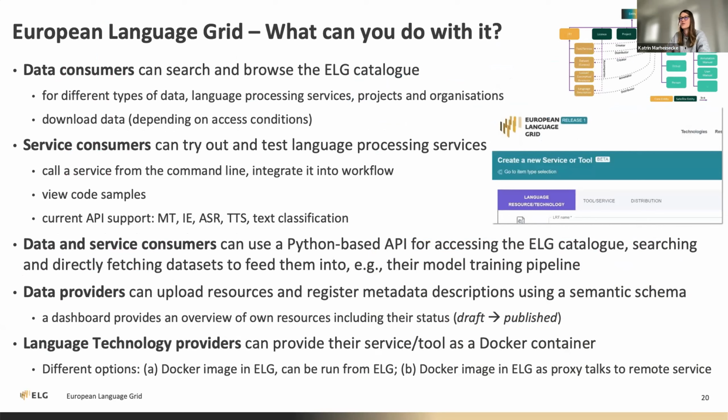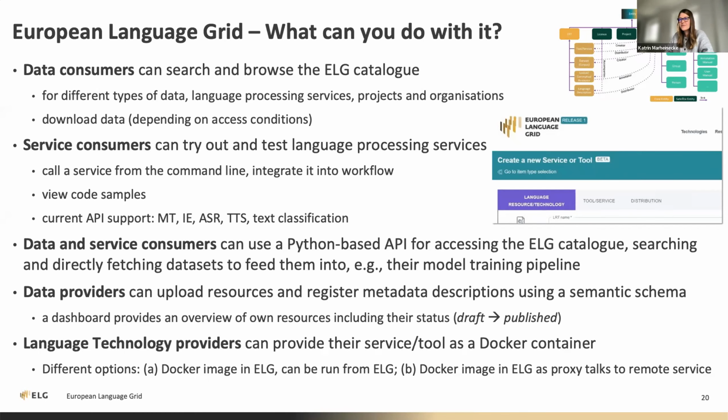So what can you do actually? ELG is for many user groups. First of all, the consumers who are just searching and browsing the catalogs. They can find different types of data, language processing services, projects, and organizations via the faceted search. They can also download data if the access conditions and license situation allows.